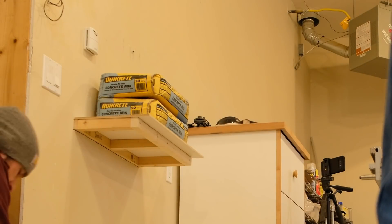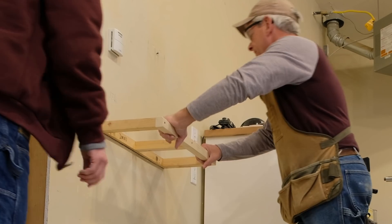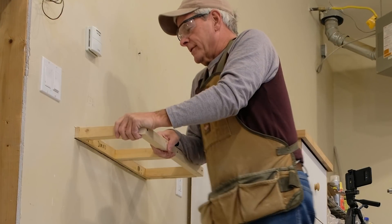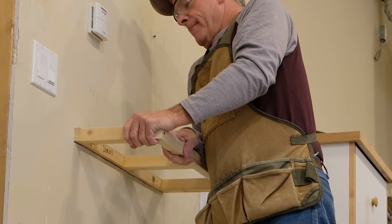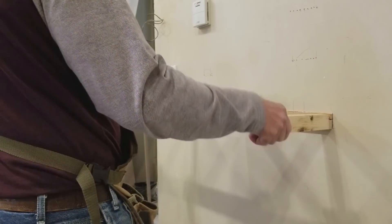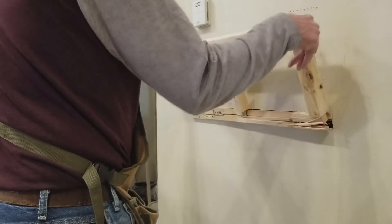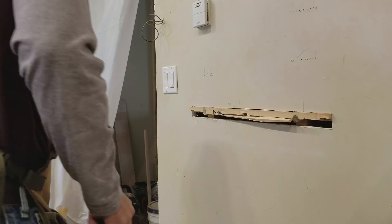The reason I didn't test any further is because I mounted the shelf to the wall so high that I was worried about continuing to add more bags of concrete at that height. Because I didn't know what I would do when it actually gave way, I backed off and broke the shelf off myself by using my body weight leaning on the front edge of the shelf to make it snap. It was interesting that it was the pine backer against the studs that snapped, not the oak dowels. I had so many comments exploring the idea of floating shelf strength that I took a few of your ideas and decided to try them out in this video.